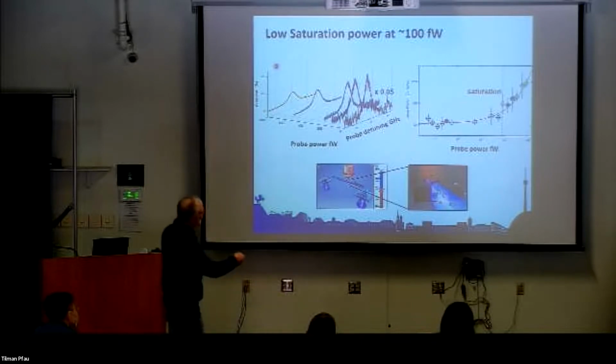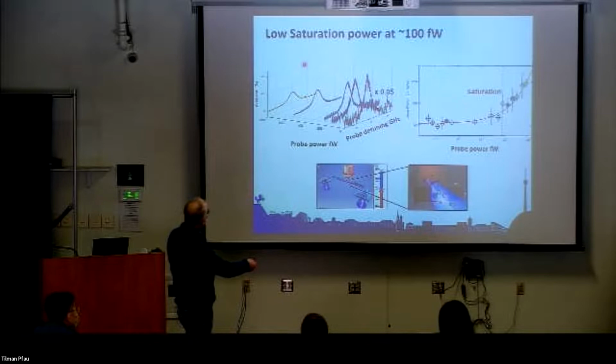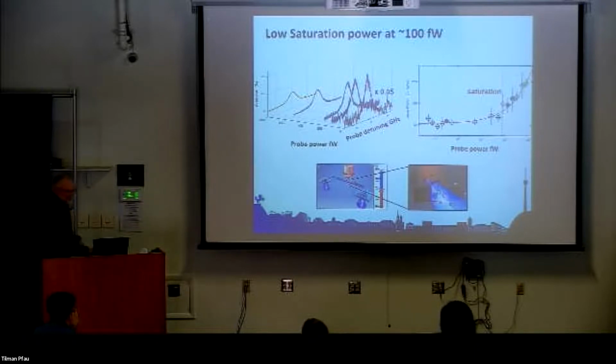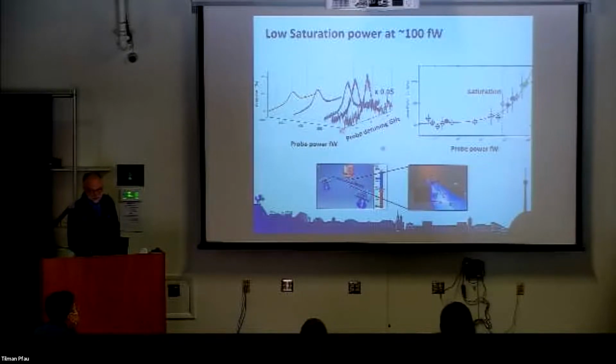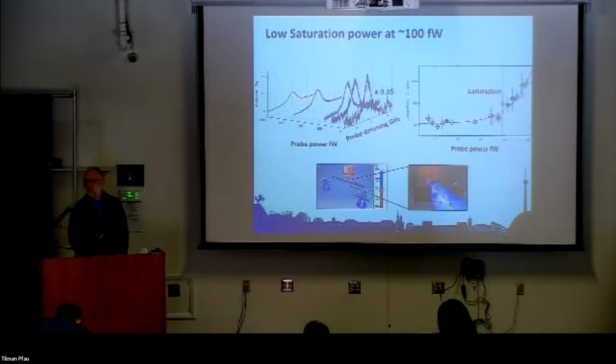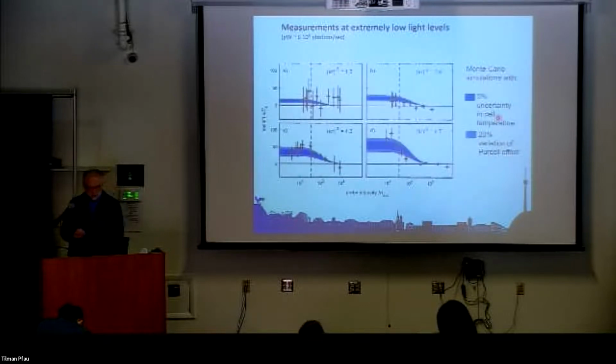So where is the saturation happening? Well, it happens about here. My pointer doesn't work anymore. Low battery. Okay, here. So it happens at around a little less than 100 femtowatts. That's the saturation behavior. You can measure this by just measuring the width of the absorption. As soon as this gets power broadened, then you saturate the transition, and that's a nonlinear behavior.